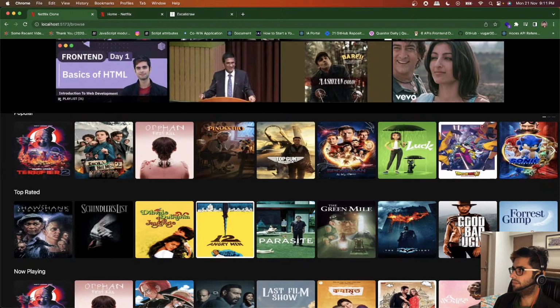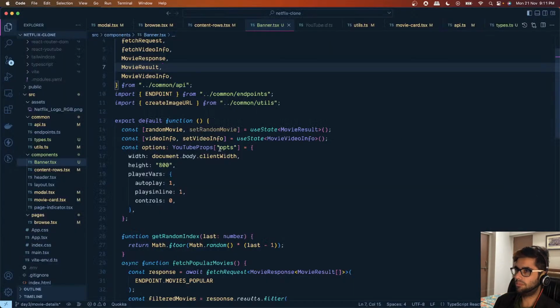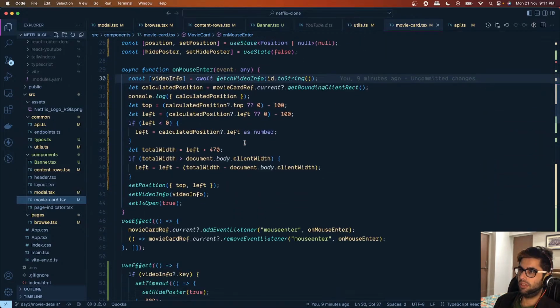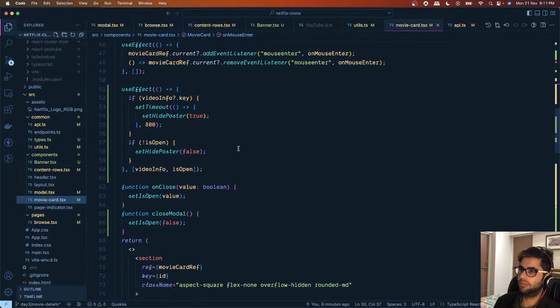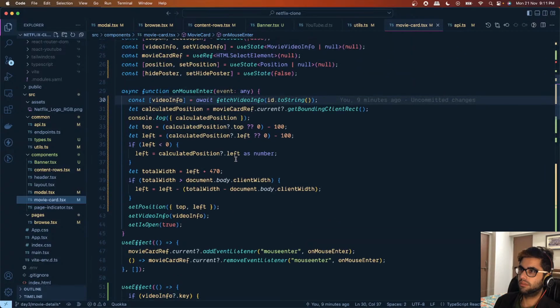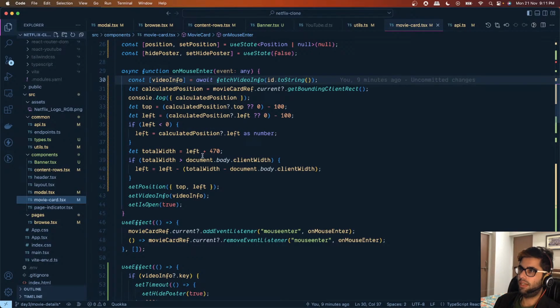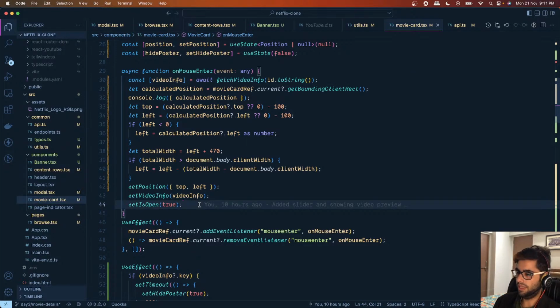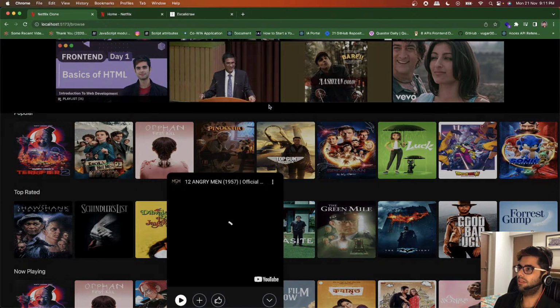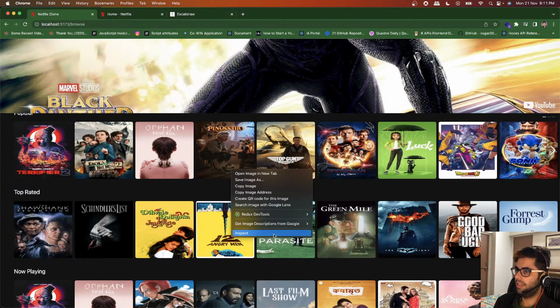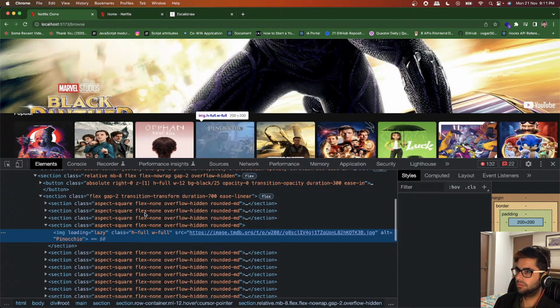If we inspect this, let me comment the code for the modal opening. Where is it? Mouse enter, here we were opening this. Let me comment this out and let's inspect this.